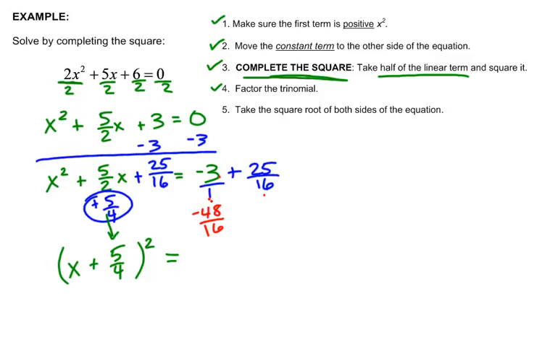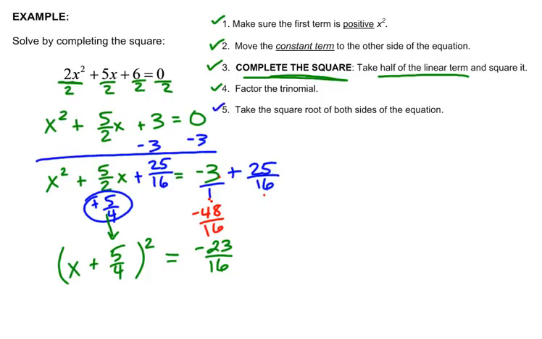Now in this case, that is going to equal -23 sixteenths. Now that negative value is going to come into play here in a moment, but hopefully you follow how I'm adding these fractions. I know we're not always all that strong at that skill, so hopefully you can follow along with what's going on there. But we continue now.